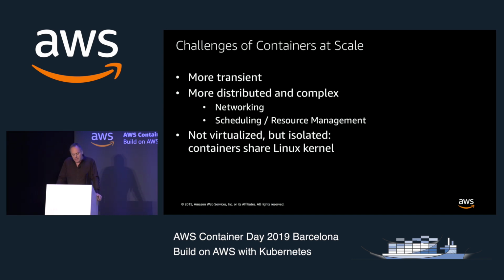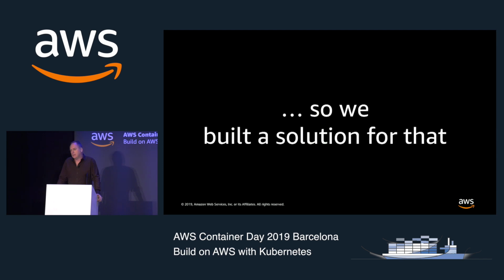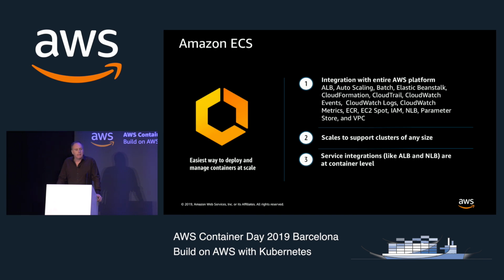So there's a lot of things that need to be addressed, and probably you need to reschedule containers, schedule containers, and so there needs to be tooling. So one thing we learned after understanding Docker was that Docker is not enough. We need more. So there needs to be some tooling around it, and we built this tooling for you. And it's actually ECS. You'd be surprised now. At KubeCon, I talk about ECS. Now, ECS is the orchestration service that we built, which is probably the easiest one if you want to get started with containers today on AWS.